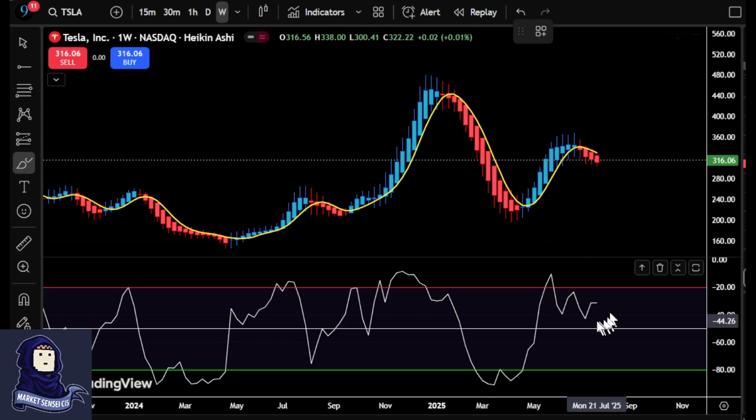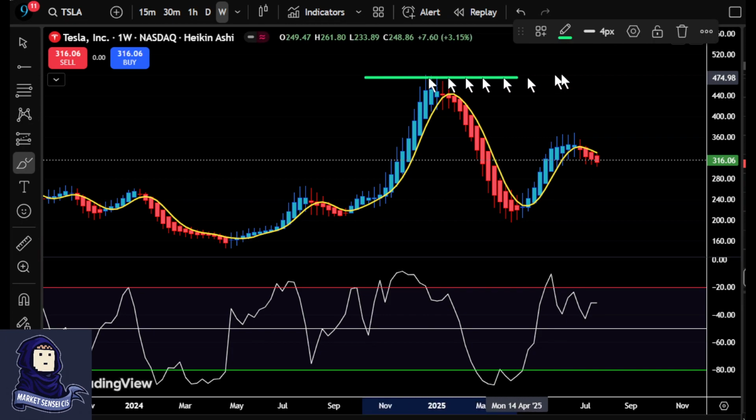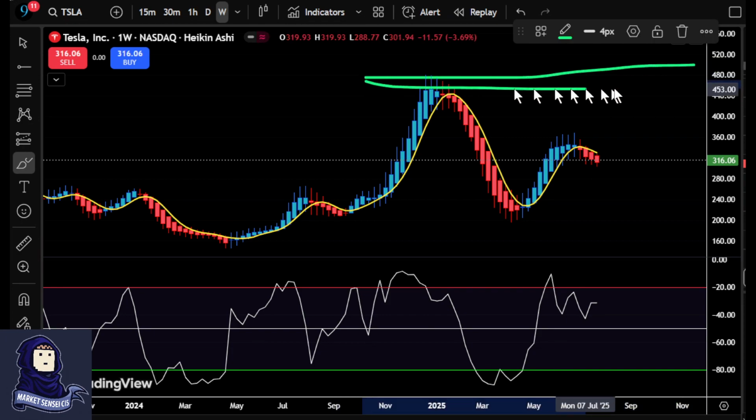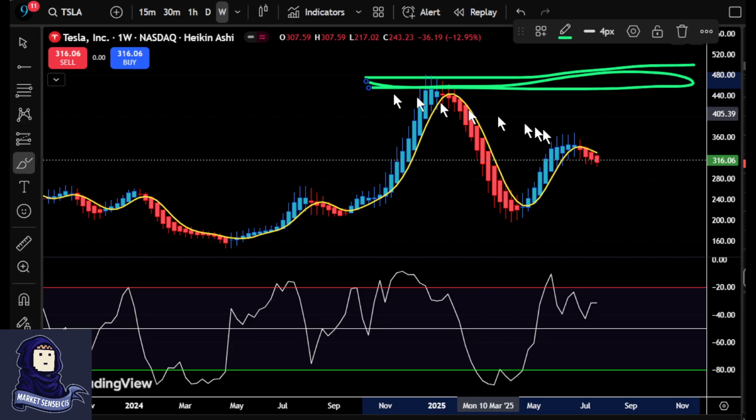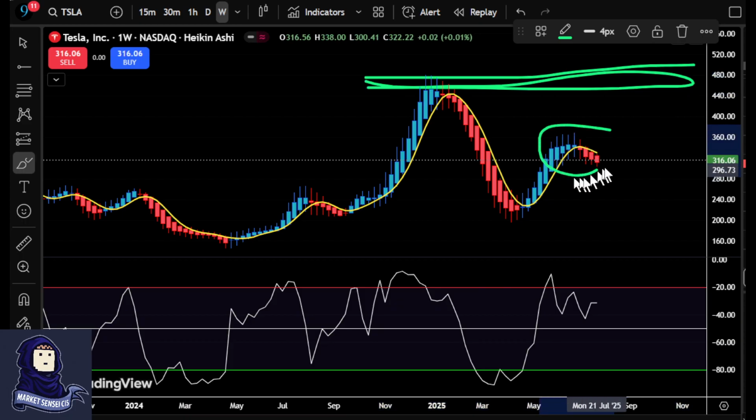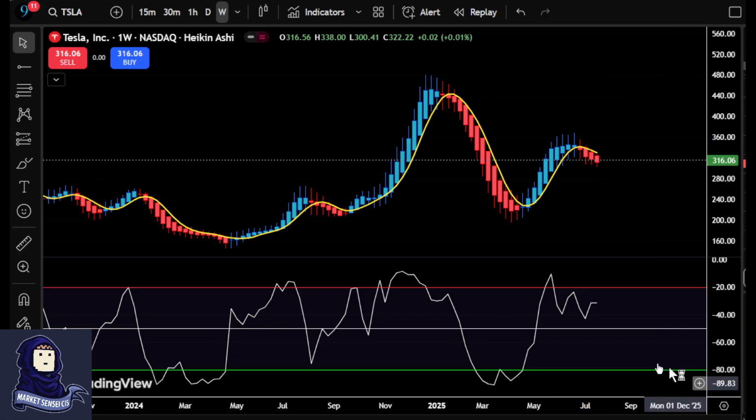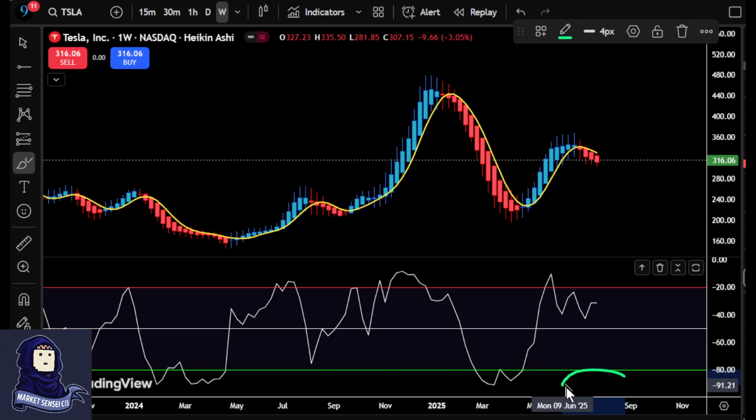Based on the charts, it is pointing downwards in the long term. You can see here, it failed to recapture this zone, this very important zone, the previous high. It barely moves up to 50% of the previous move upwards. So this is also a sign of weakness. Okay, back to this Larry Williams indicator. It has a very commonly known oversold zone and overbought zone.